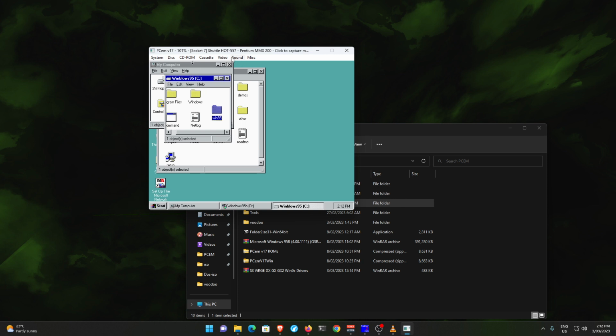One thing it does have is if you do have a physical CD-ROM, that will come up in the list here under CD drive. So physical CD-ROM or physical CDs, that will work, but that's it. Unlike DOSBox, you can't mount a folder, you can't give it access to a raw hard drive like bare metal, nothing.